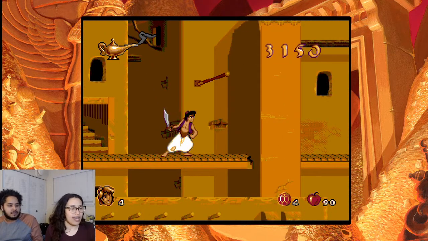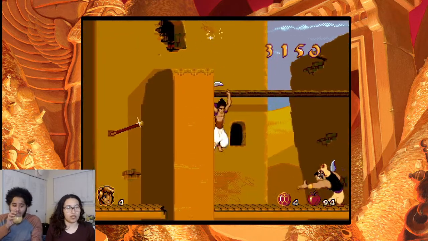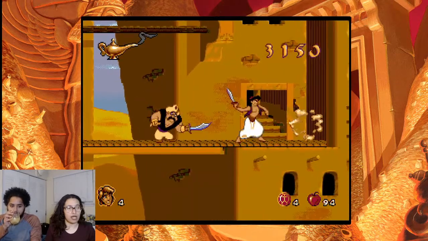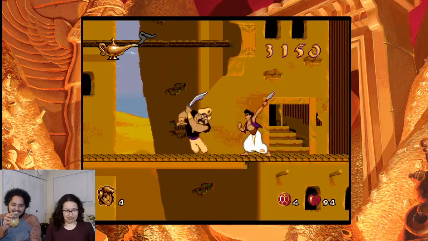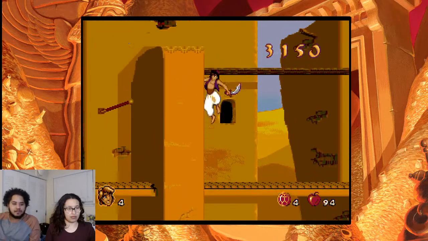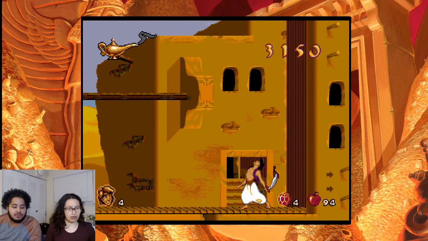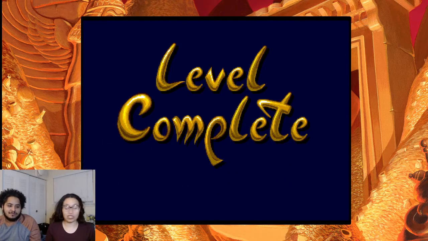Oh yeah, I just bought a life. You know how these old school games be like? They're like, fuck you. Oh my god! Wait, hold on. It's gonna be a seizure. Okay, where do I go now? Oh, okay. Literally forward. Yes, level complete. Did you want to try the next level?